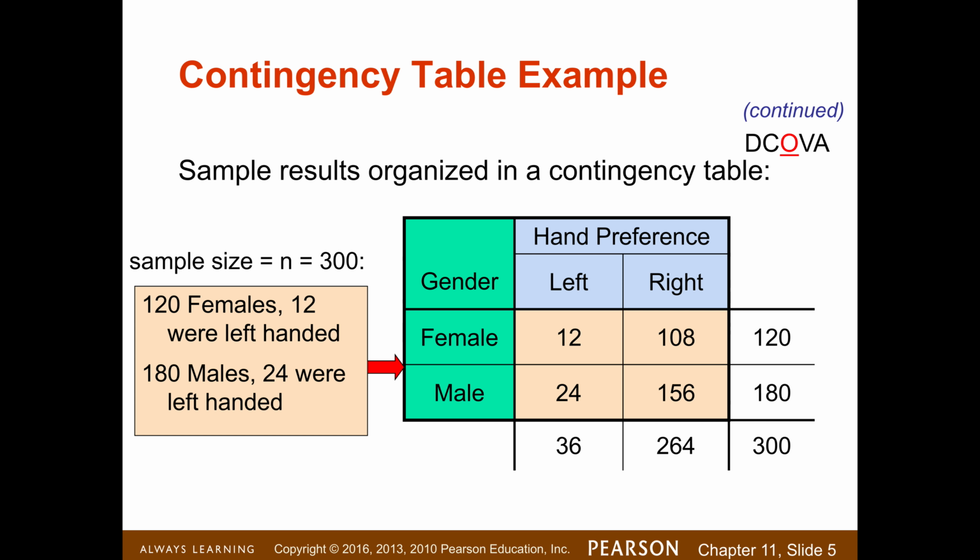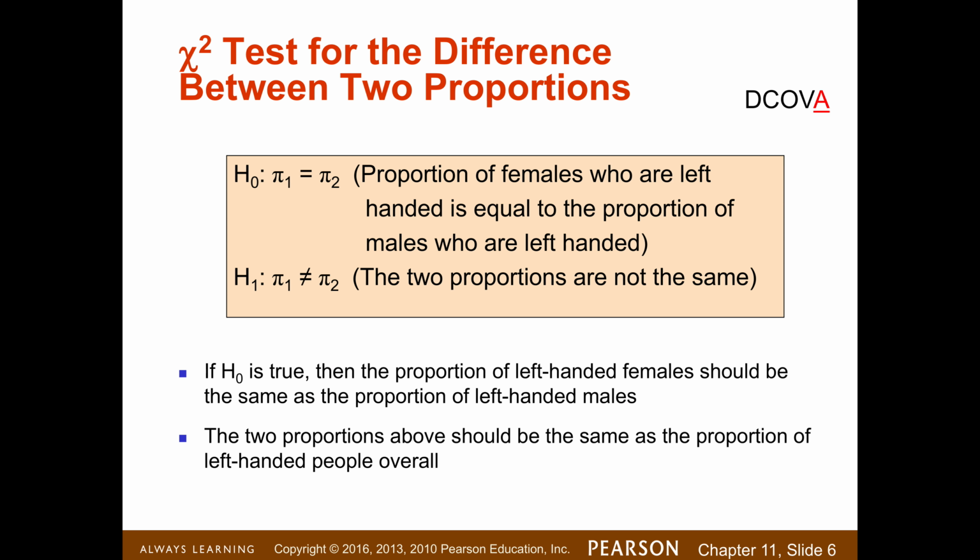Now, what they did, and we've looked at contingency tables earlier in the semester, it's been a long time ago, so maybe you don't remember. But anyway, they take the counts in the contingency table across hand preference and gender. So of the 300 students, there were 12 that were female and left-handed. There were 108 that were female that were right-handed, and so on and so forth.